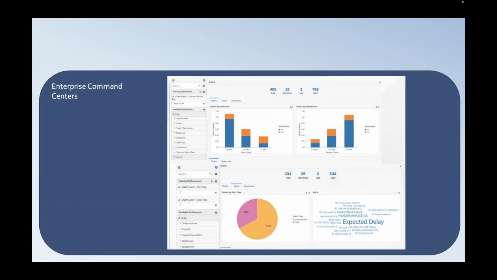Thanks, Lee. So enterprise command centers have been around since 12.2. They were originally released in 12.2.4, and there's certainly been some expansion since then. But enterprise command centers was built on the Endeca product. I think they still are actually, but when they were originally released, they were not as flexible as they are now. But it is an embedded tool that you get to use with the application to build these really great dashboards as part of your standard features and functions. Next slide, Lee.